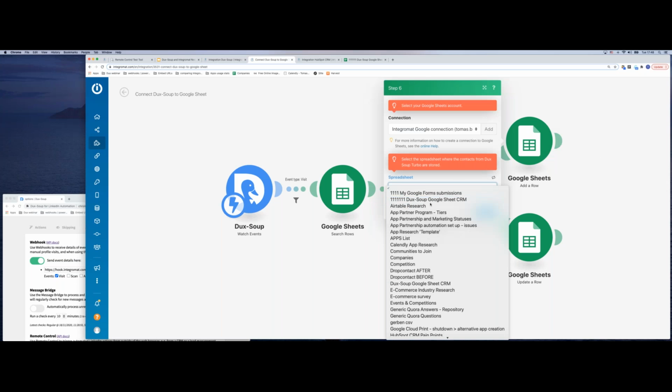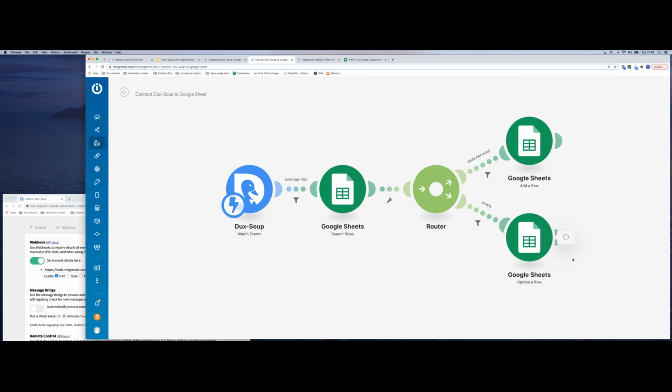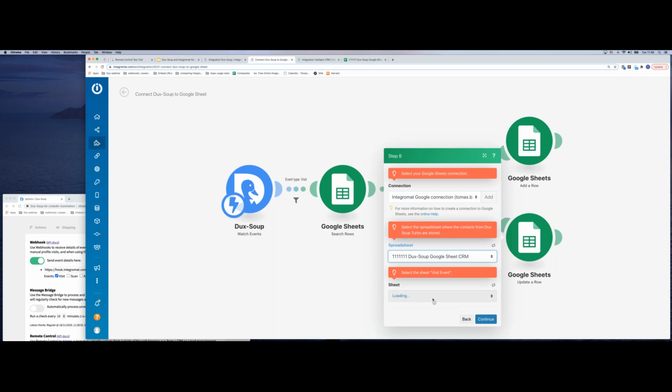And after a couple, let's say a minute, everything you will have there. All the values will map automatically. We don't have to match them one by one, like this one to this one, this one to this one. All the values will map automatically. Clicking continue. The same for update the row.